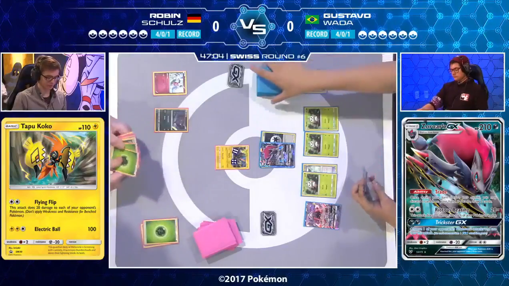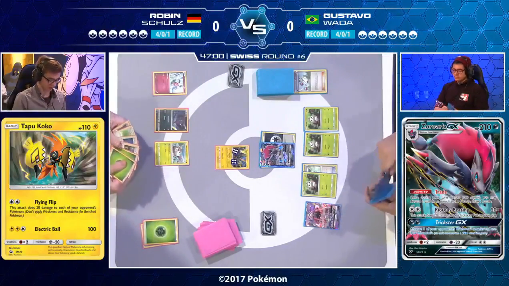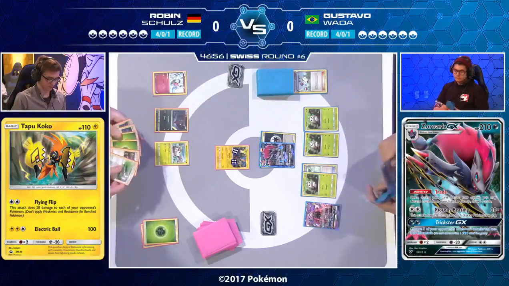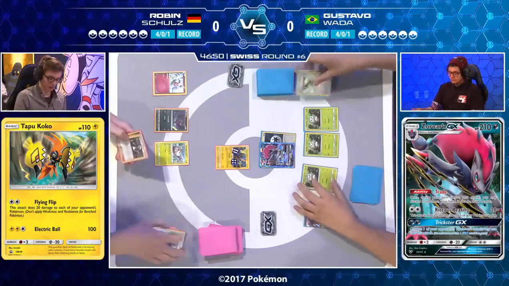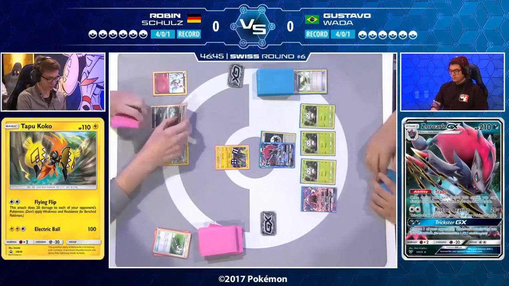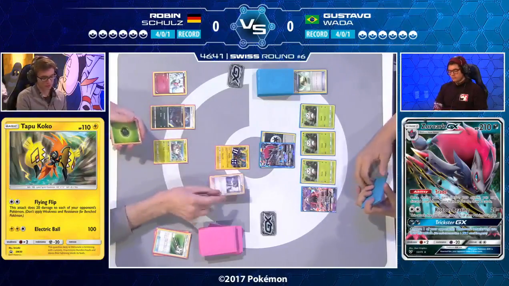Although, speaking of not ideal, Gustavo, one bench Pokemon short of being able to get the KO. Having said that, I love this play. You save a bench space so that later on you can play Tapu Lele, search for a supporter, and let's face it, at some point, Gustavo is going to have a Decidueye. One Feather Arrow KOs that Tapu Koko, and mid-turn KOs give you extra cards in the middle of a turn, and that is awesome. Yeah, absolutely.